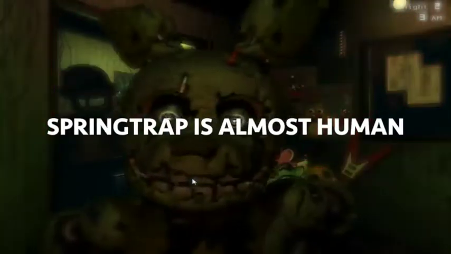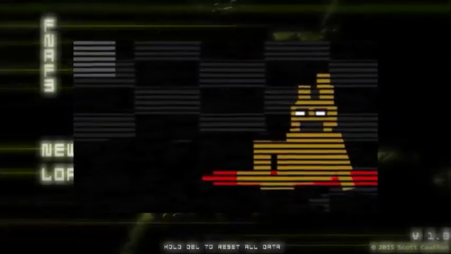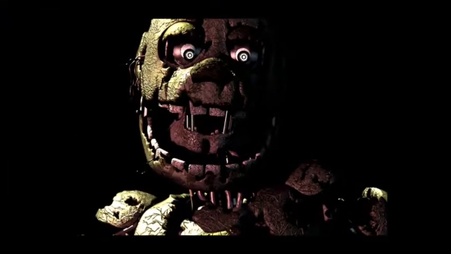Number 5. Springtrap is almost human. This one may or may not be debated about. We already know that Purple Guy has been stuck in that suit for some time now, at the least 30 years. He should most certainly be dead, if not from blood loss or shock, but from starvation and infections. So what makes this animatronic seem so human? I'll tell you why. His movements.